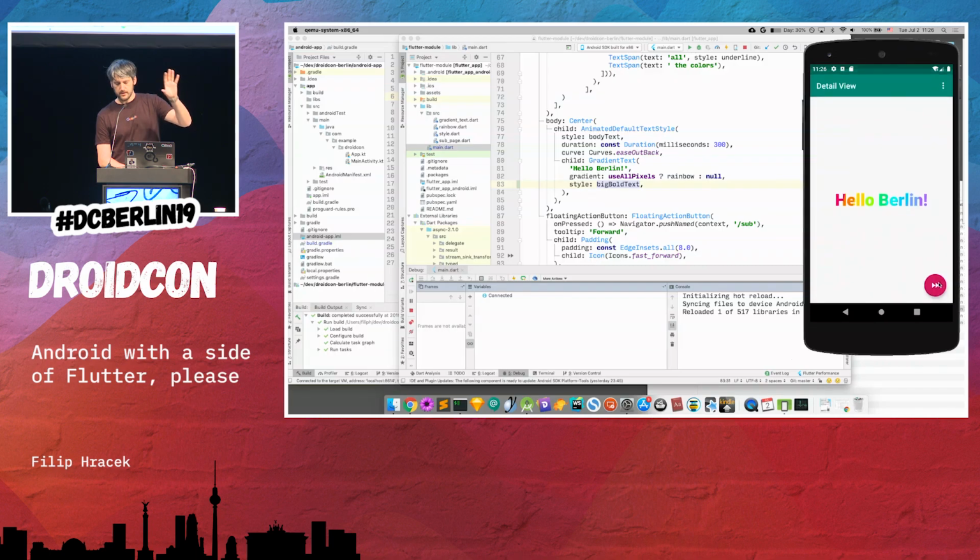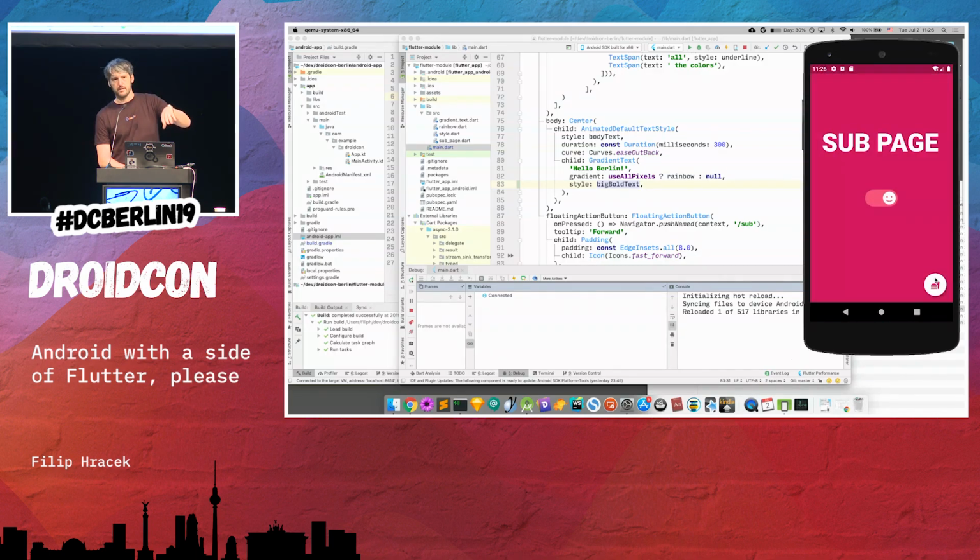And you can see here that this is Android, this is Flutter, this is Android, this is Flutter, this is Flutter, right? So it looks like there's navigation like you would expect on Android. It looks subtly different on iOS, again exactly how you would expect it to work. And the last one I want to show you is the next page.